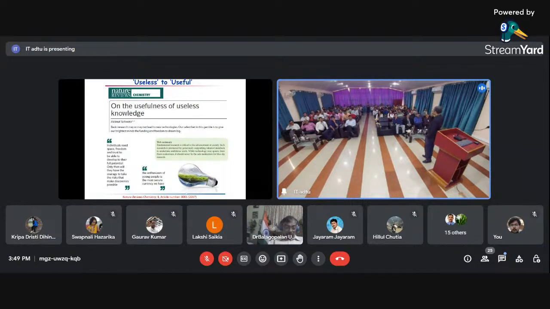So, I think the best currency that we have in our country is young people who can fearlessly pursue their scientific knowledge. And this is very, very important. The enthusiasm of young people is the most secure currency that we have. That's the excerpt that was taken from this article.